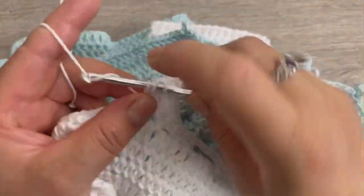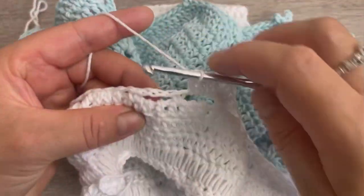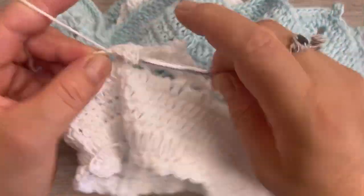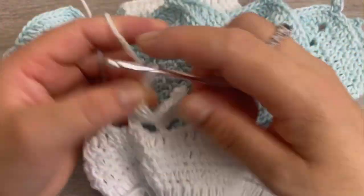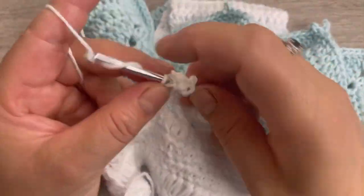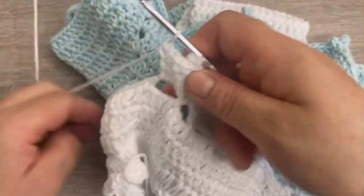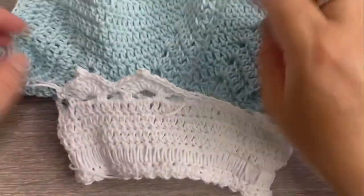One, two, three, four. On the next loop, you will make one single crochet. On the next loop, you will make the shell with four double crochets. Two, three, four. One, two, and three chains. And one slip stitch. And then four more double crochets. Two, three, and four. And the next loop is one single crochet. You're going to be repeating this around.